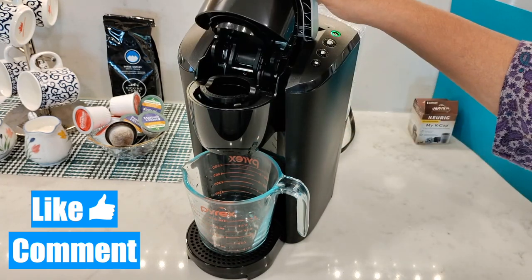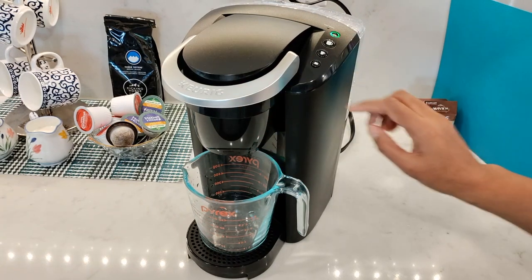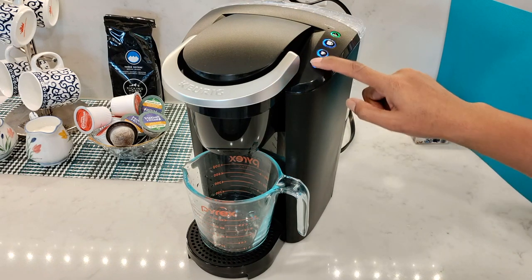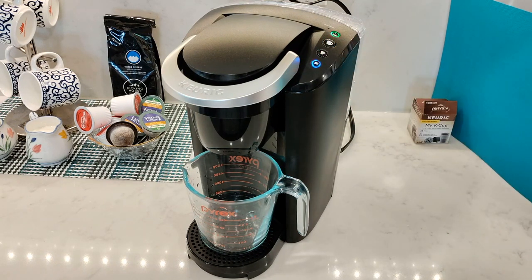Once the machine is heated, lift and lower the lid without inserting a pod. Press the smallest cup size and the lights will flash, and then you can press the smallest size to do a cleansing brew, or you can just pick any of the other sizes as well.